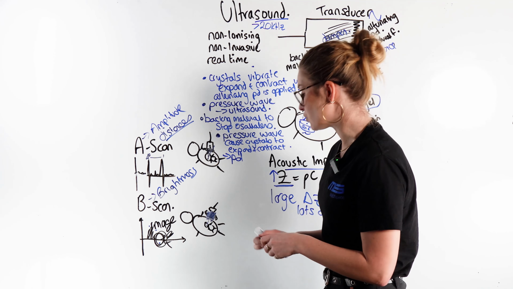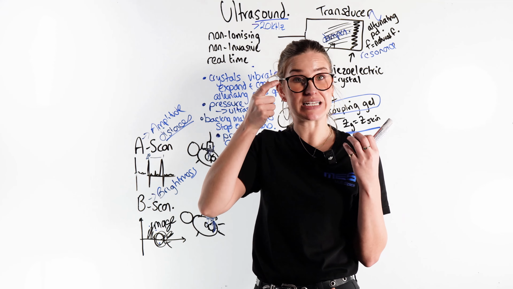Whereas the A scan, the amplitude scan, is good if we're trying to find out distances. Other things might be the distances of the size of the eye, but it has to be in a perfect line then.